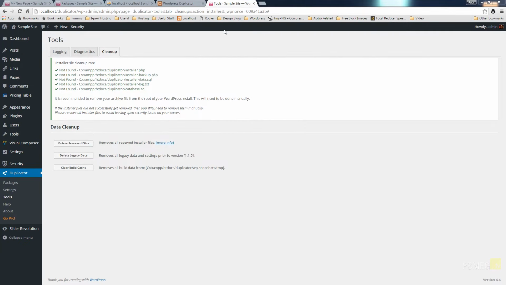So once we've done that, we are just at the point where we need to go and check that the site works exactly as expected to. But what we've done is we've gone through step by step. We've duplicated the site, duplicated the database, moved it over to a different domain, uploaded it, recreated the site, created all the new database structure to ensure that all the links and everything else are using the new URL or URLs. And we've done that quickly and easily. This is the kind of thing that 10 minutes and you should be done, which really is a lot quicker and easier than trying to do it manually.